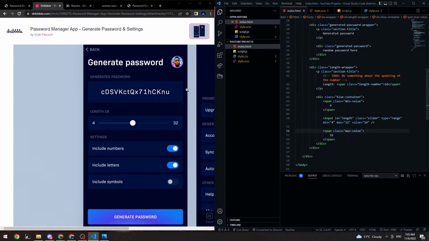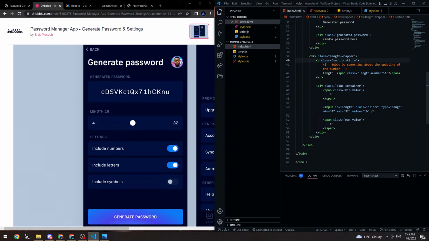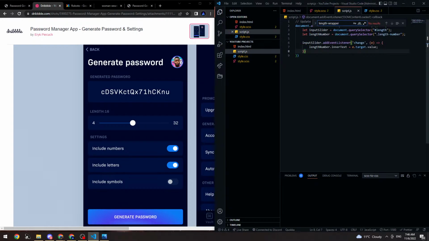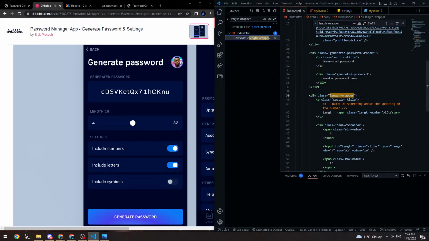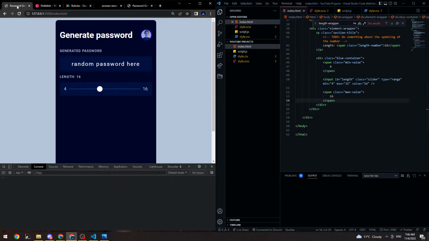Okay. Let's see, what do we have next? We have another wrapper with the section title and everything. Just gonna call this. Where do we use this? We don't use this. This is the only place we're using it. Perfect. I'm gonna change this to something like element wrapper. More sense. Right, nothing's broken.